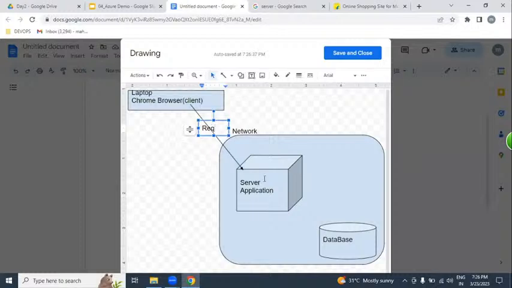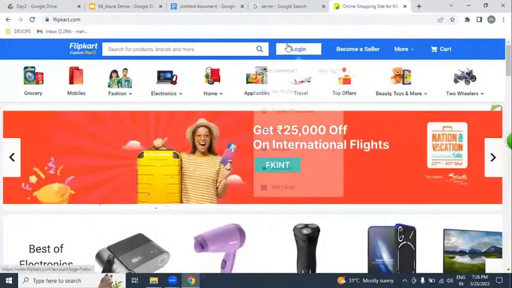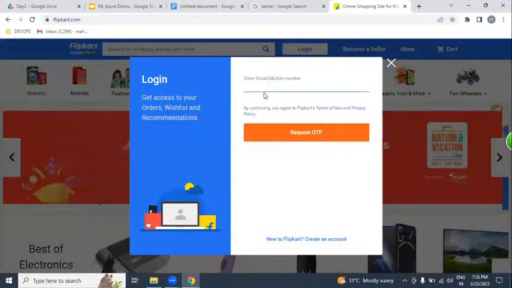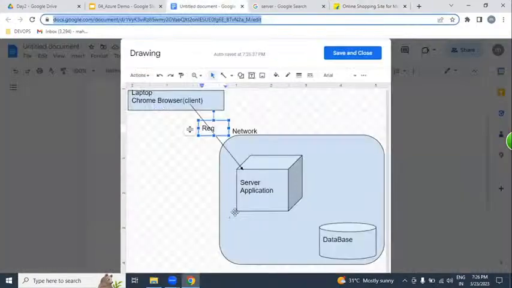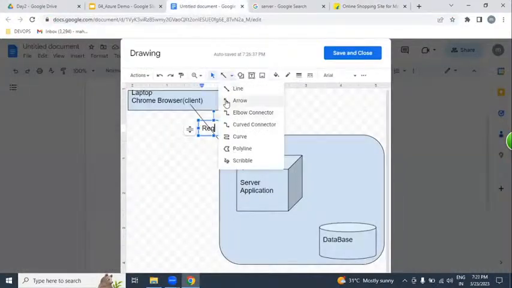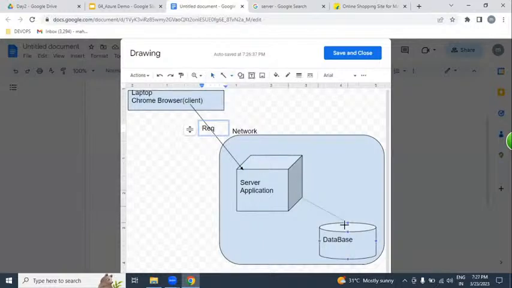Based on our client request, our application server will process it. While this application server is processing, the request is login, so the credentials, either username or password, should be validated with what? Database. Should be validated with what? Our databases.